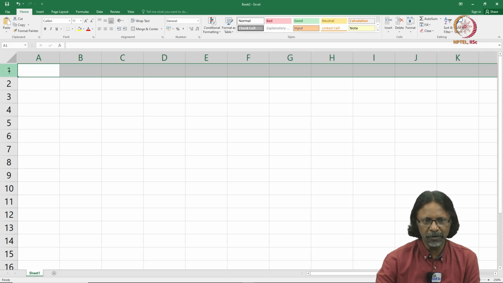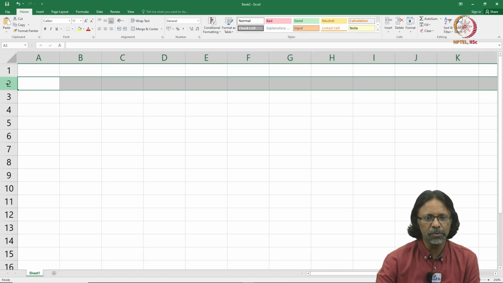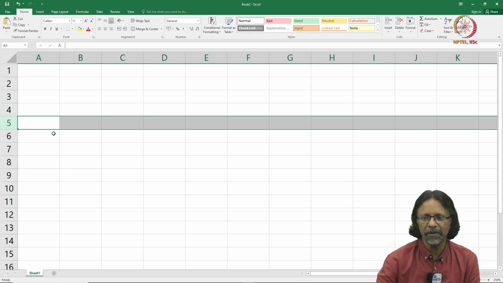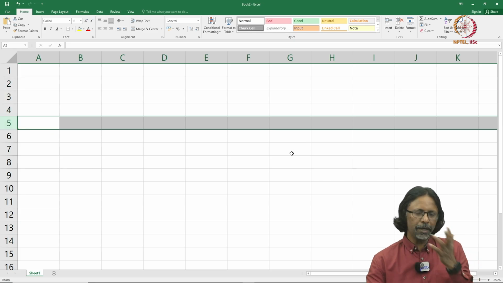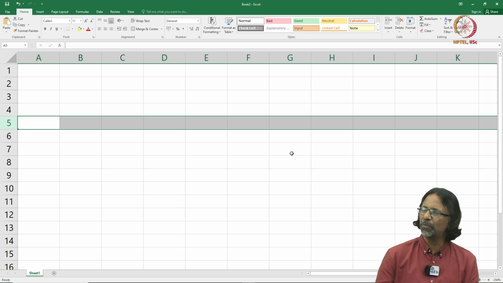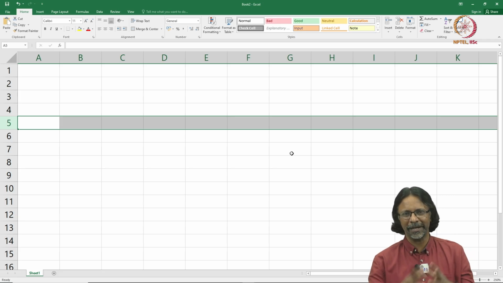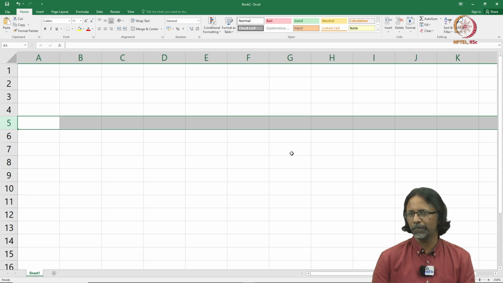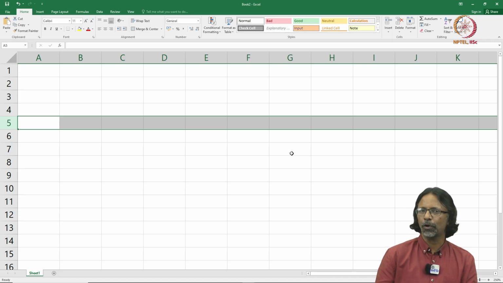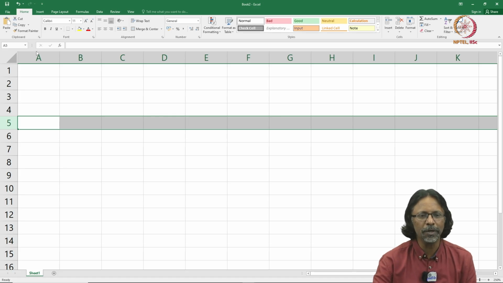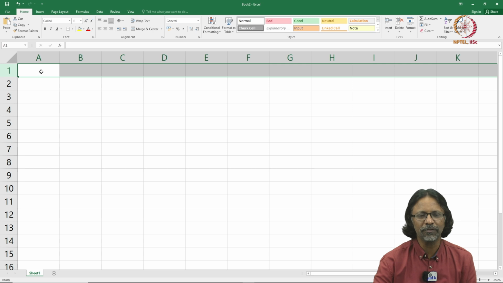You can have multiple cells which are combined together to form a row. The rows are numbered as 1, 2, 3, 4, 5, and so on. In the latest versions of Microsoft Excel, they have virtually removed the limit on the number of rows. Obviously, technically there is some limit, but I don't expect that we will fill up all those rows with the kind of data that we will be working with. So for all practical purposes, we can consider it to be an unlimited number of rows, right? As I said, a row is a collection of cells which are next to each other.